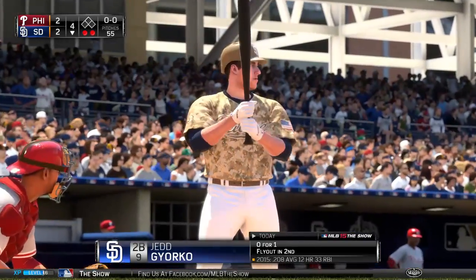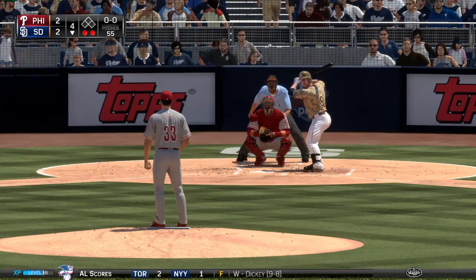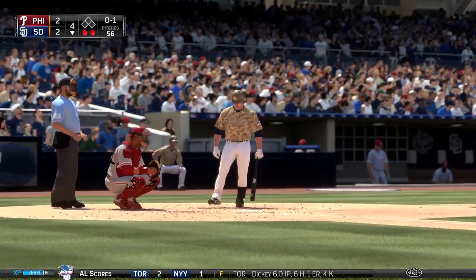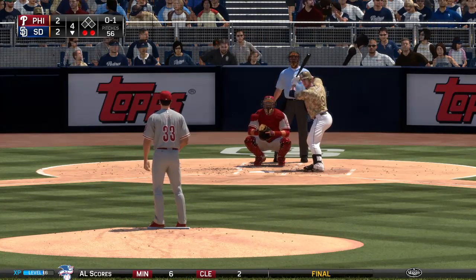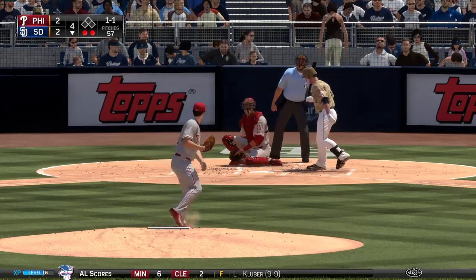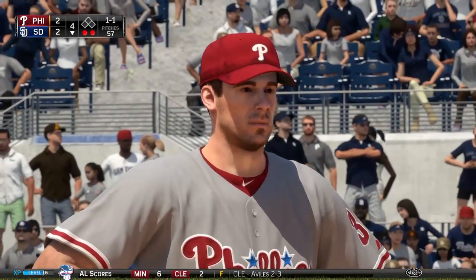Jed Jerko will dig in here. He flew out his first time around. First pitch on its way from Lee. And he catches the inside corner for a called strike. Nothing in one. I tell you, he's got a good pace, a good tempo to him out there right now. Now here it comes. Nope. 1-1. Sometimes all it takes is just one call to go against you, like that one right there, and then you get yourself out of your own rhythm. You got to be able to put that behind you and move on.